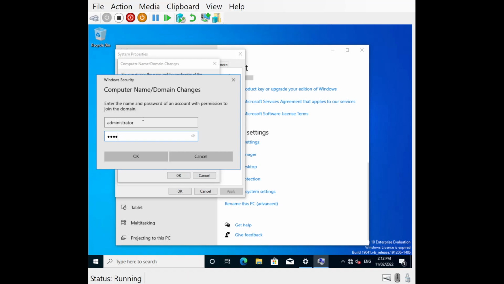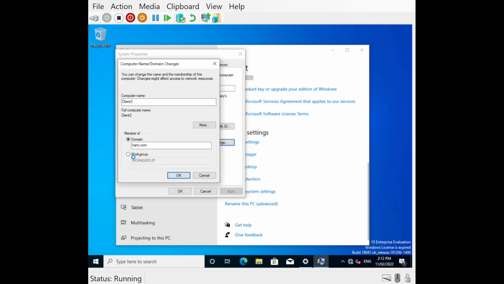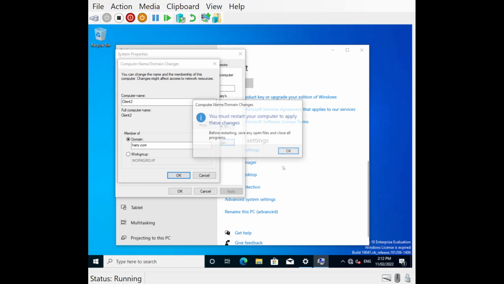You know what? I love making mistakes. Making mistakes is a way to learn. If you're going to make your mistakes, make them in a lab environment. Better to do it there. It looks like it worked. I didn't need to put Harry backward slash. But it worked both ways.